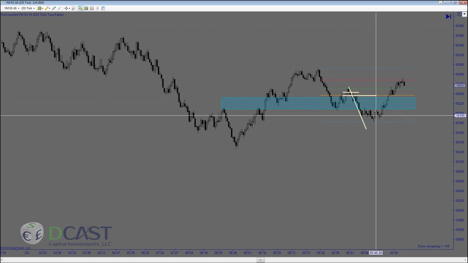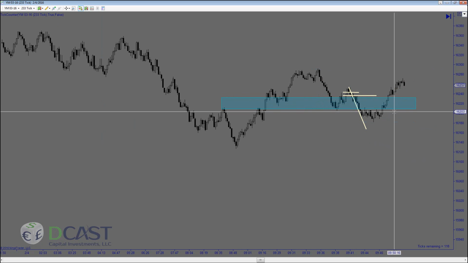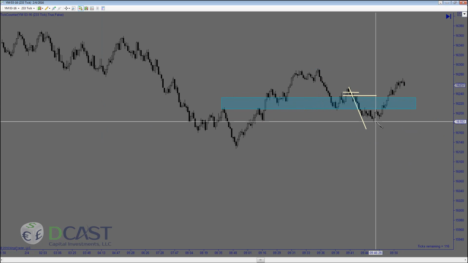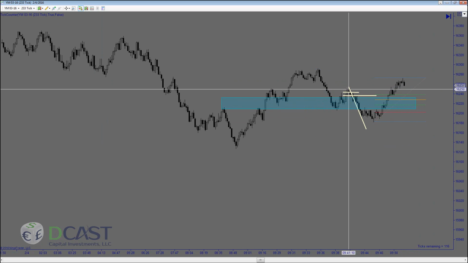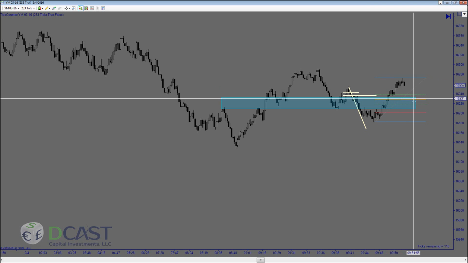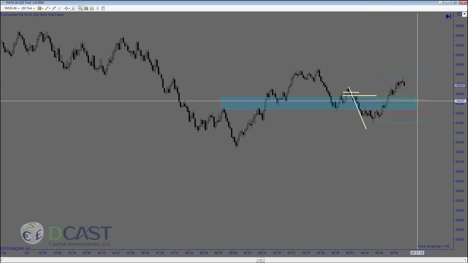Okay? What am I going to do? I'm going to erase this. I am going to draw a new fib of this. Okay? Price is speaking to me. It broke structure. It's telling me what? I want to go up. What do I expect? I expect a deep correction or complex correction.